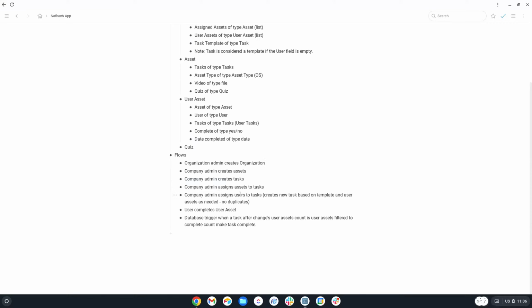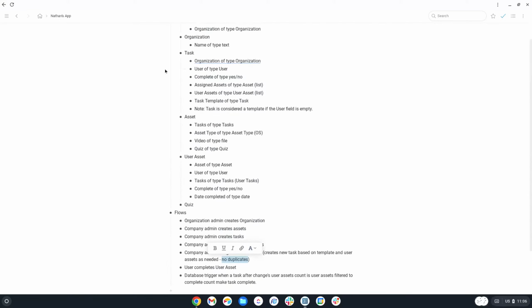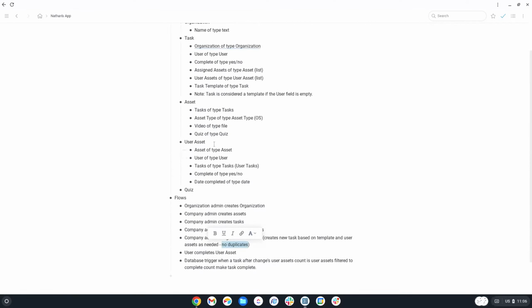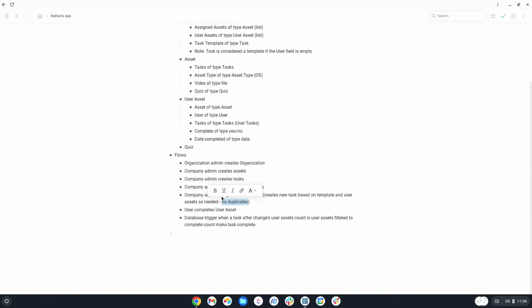Then it assigns users to tasks, which is where the user task is created, and also the user assets as needed are created with no duplicates. Meaning if the same asset belongs to multiple tasks that are then assigned to the user, you would only have one user asset for each asset that could be assigned to multiple tasks. Following? Does that make sense?